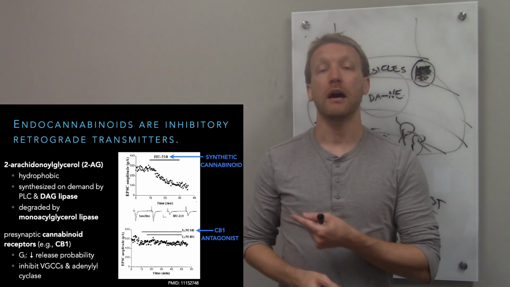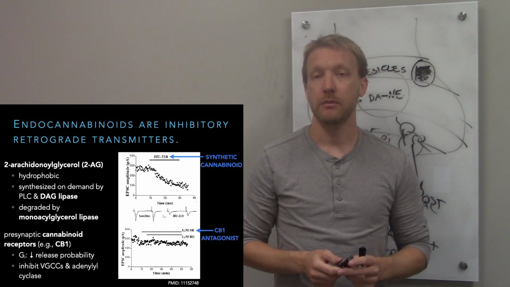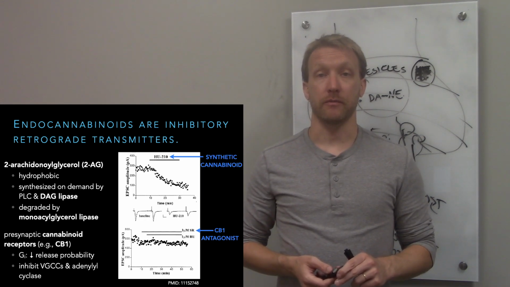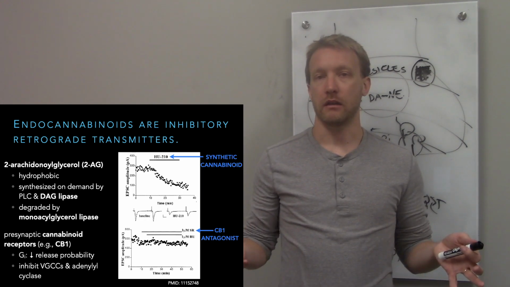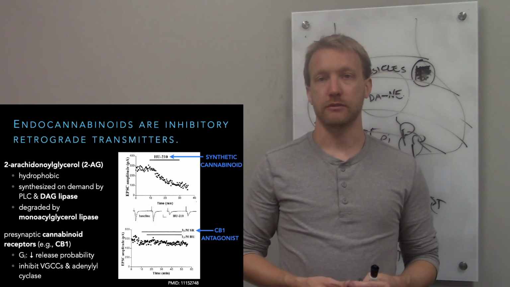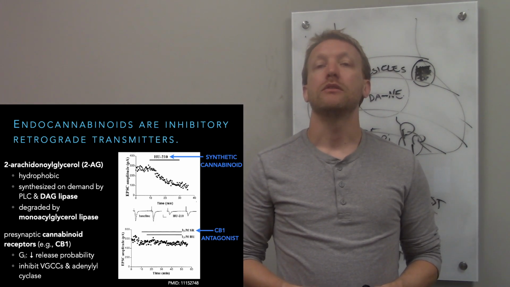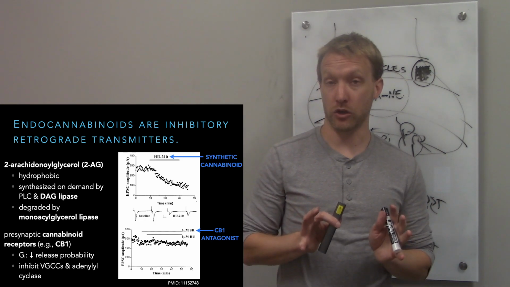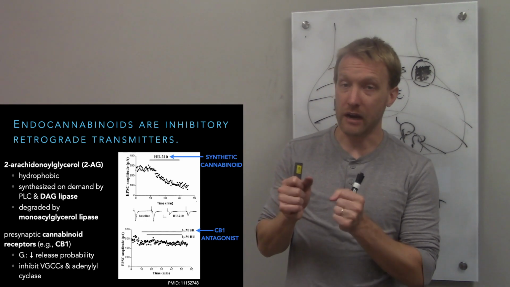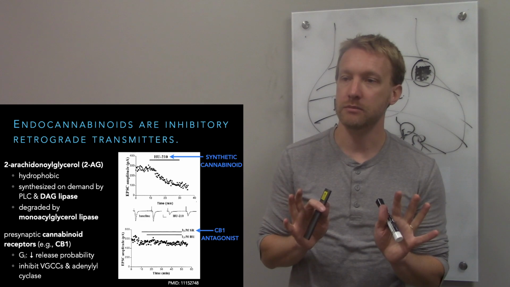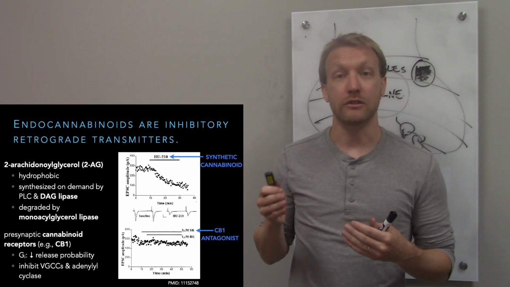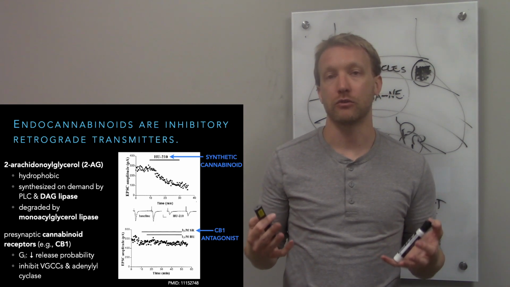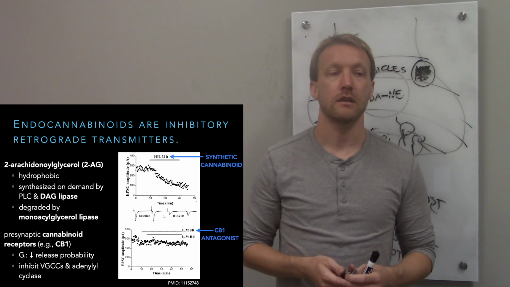But hey, on the bottom, if you inhibit the cannabinoid receptor, the CB1 receptor in this case, that cannabinoid doesn't do anything anymore. This is just a little control to tell us, hey, this is acting through the cannabinoid receptors. When you stimulate cannabinoid receptors, you are less likely to release neurotransmitter. Now, remember, fire together, wire together, that's how we learn. If you're the presynaptic neuron firing a bunch, but not spitting out a whole lot of neurotransmitter, you're not likely to fire together with the postsynaptic neuron. And this is probably how endocannabinoids interfere with memory. So I've heard.